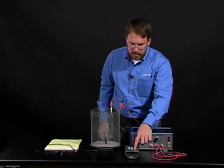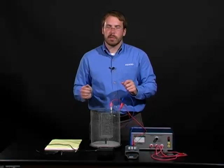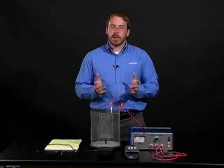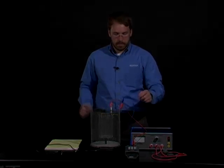Turn on the capacitance meter, and this will now give you the capacitance of the Faraday Pail, which you can use in your calculation of the charge. If you do not have the capacitance meter, that is still acceptable because you can use the known value of the Faraday Pail.